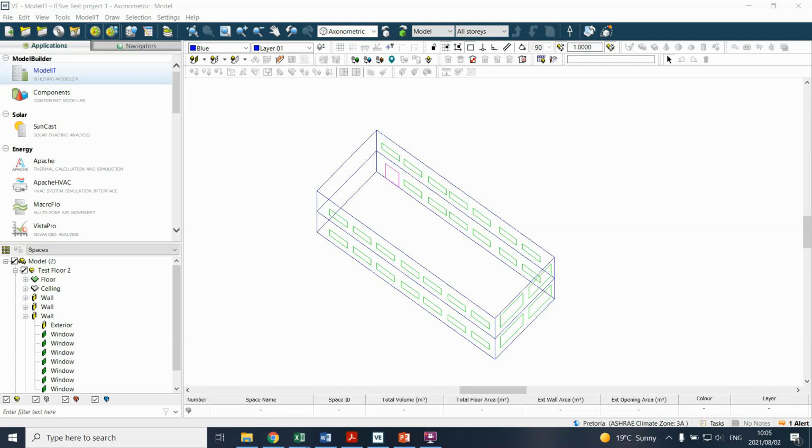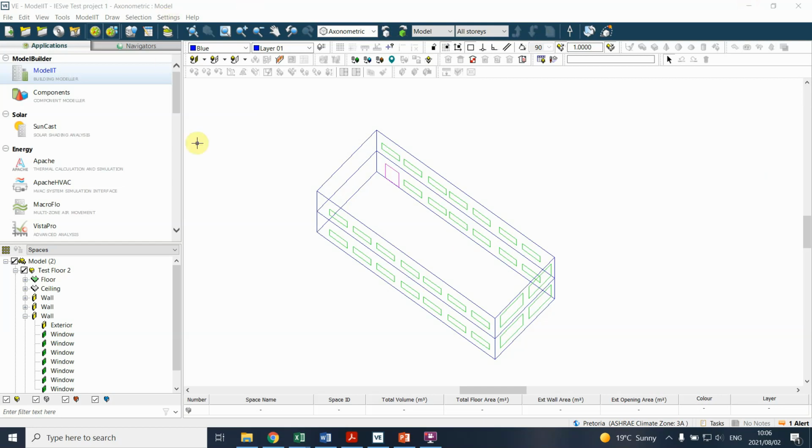But it's obviously very generic and doesn't necessarily give you the option of considering the impact of certain glazing openings or window openings, and the timing thereof. So macro flow becomes the next step essentially, where you start analyzing that.